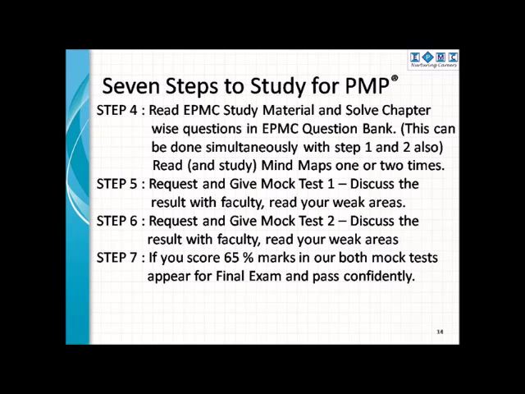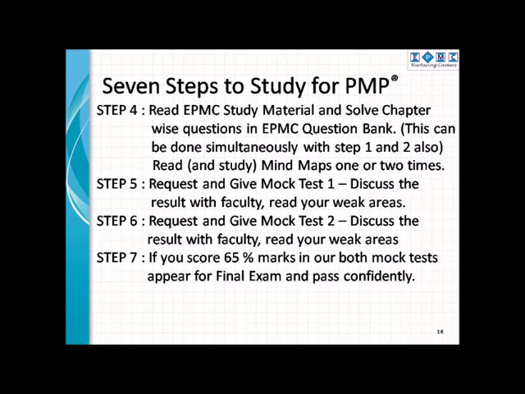Step number 4. Read EPMC study material and solve chapter-wise questions in the EPMC question bank. This can be done simultaneously with step number 1 and 2. Read and study mind maps 1 or 2 times. Step number 5. Request and give mock test number 1. Discuss the result with the faculty and read your weak areas.